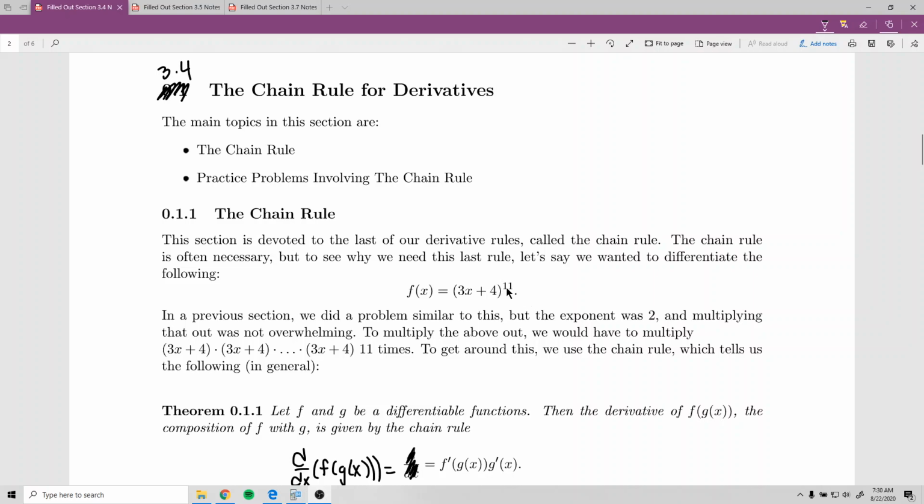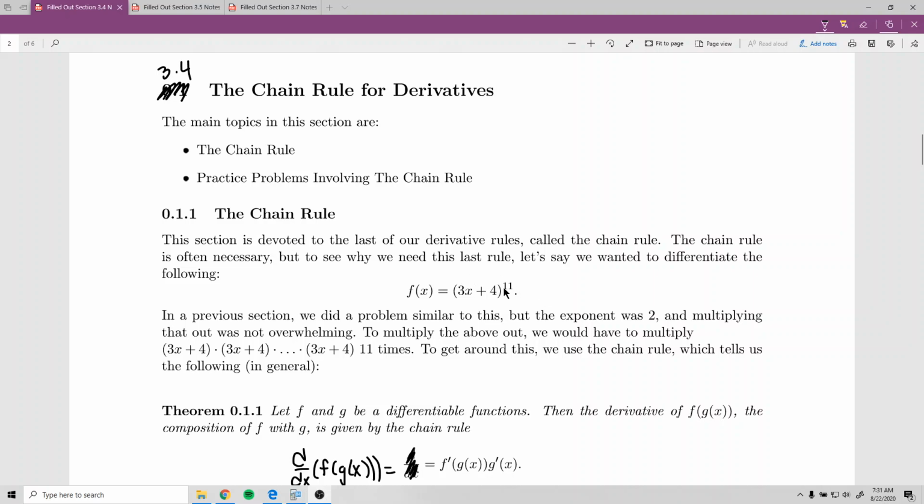Now, we've done problems where we had two things to multiply and FOIL out. So squaring, if we had 3x plus 4 squared, we could FOIL it out, get rid of the multiplication, and then do the derivative that way. Or we could also just write it squared out and then multiply by itself. We could do the product rule. So we had two ways to do that.